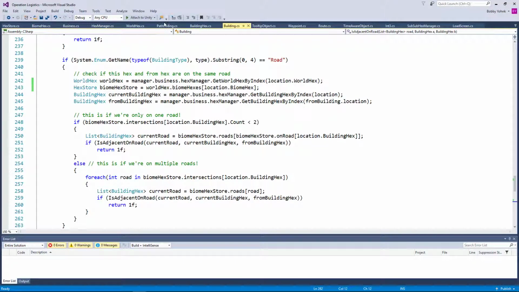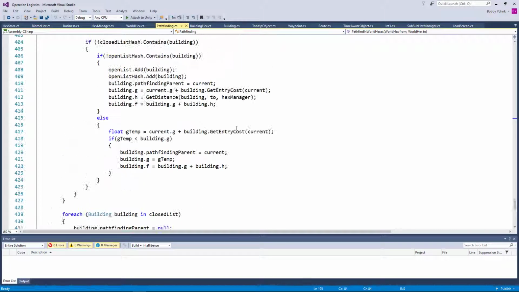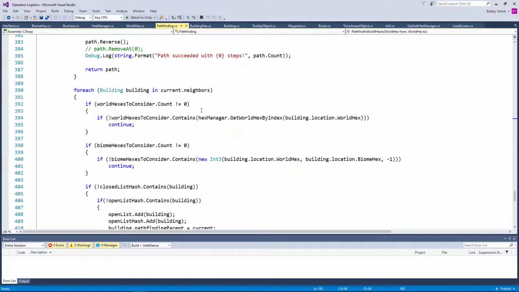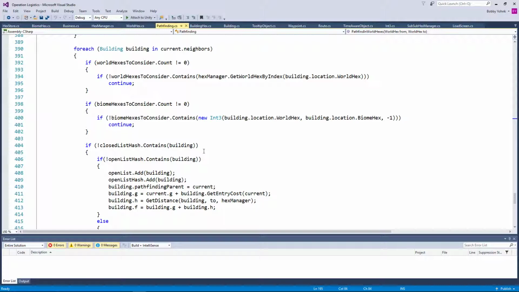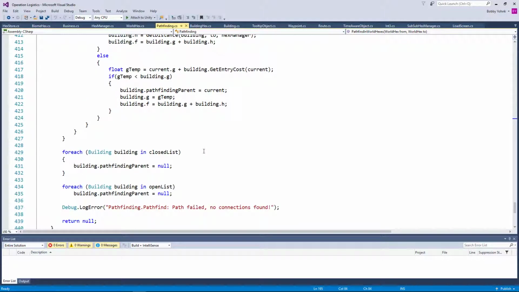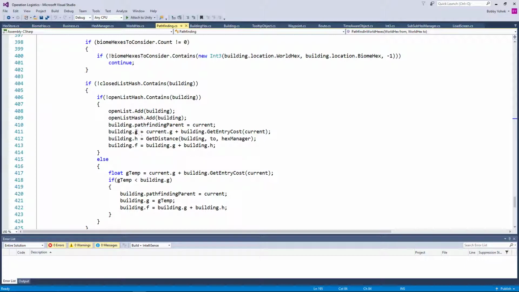So let's go into our pathfinding here and just check here. So world hexes to consider, biome hexes to consider. That's all well and good. So when we are current.g plus building.getEntryCost current, which of course would be our from building.